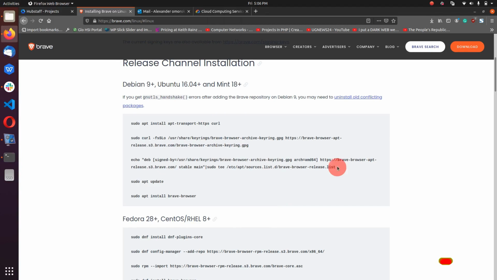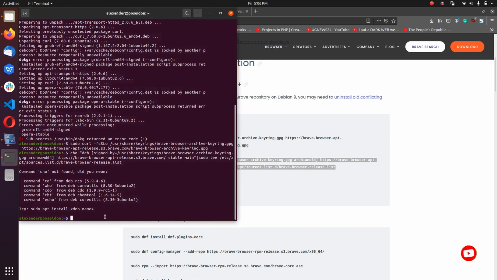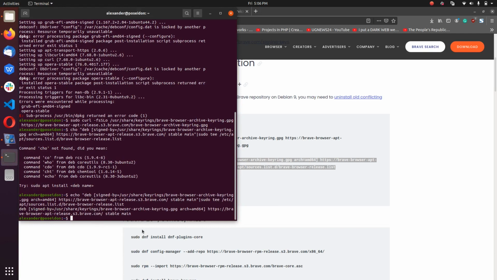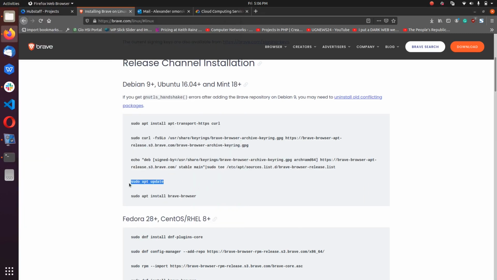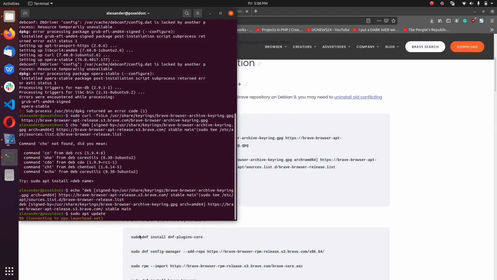Okay, I did not copy it properly, so let me copy that again, and paste, enter. Then copy the fourth command, paste, enter.